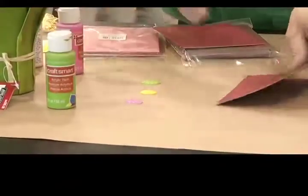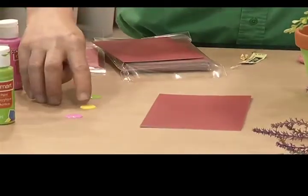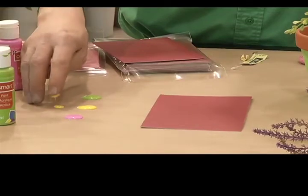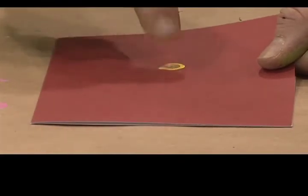Now for the center of the flower, you wanna just use the yellow or whatever color that you like. But here in this instance, we're just gonna use yellow. Use your fingertip, kind of dab it off a little bit so we don't get too much on the card. There, that's the center of our flower.